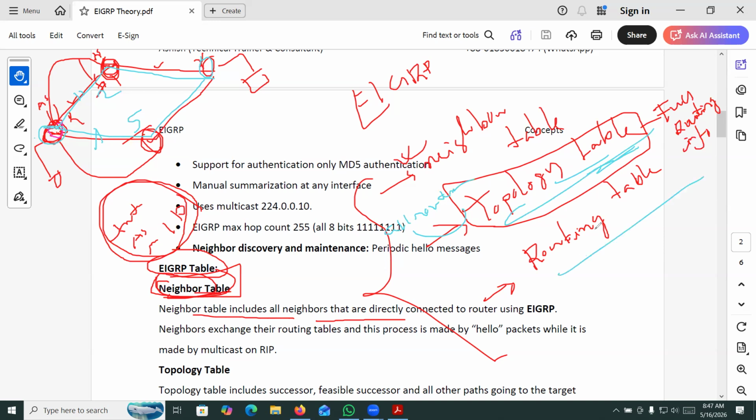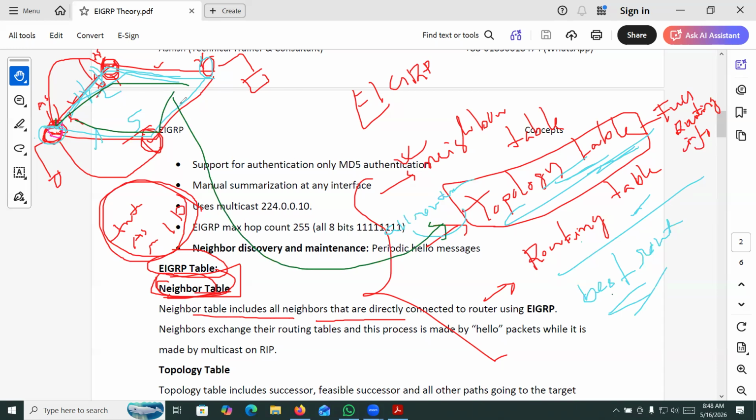Again, routing table, but the routing table has only the best route. Which route? This one. This one has the lowest cost metric. Only this best route will be in the routing table. But the topology table has all the routes from source to destination. These two routes will be in the topology table and the best route will go to the routing table.